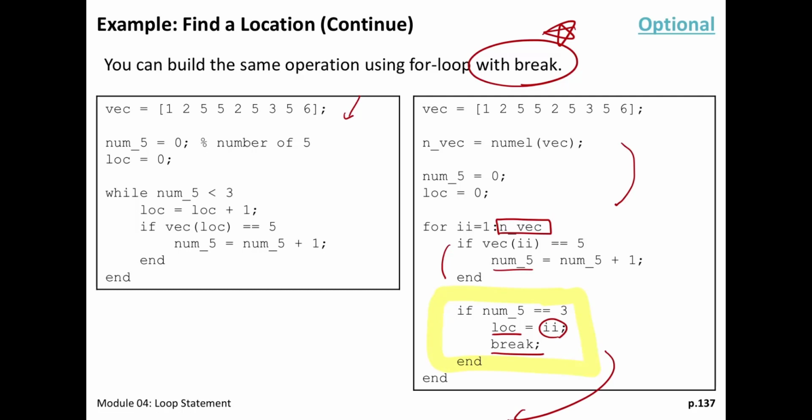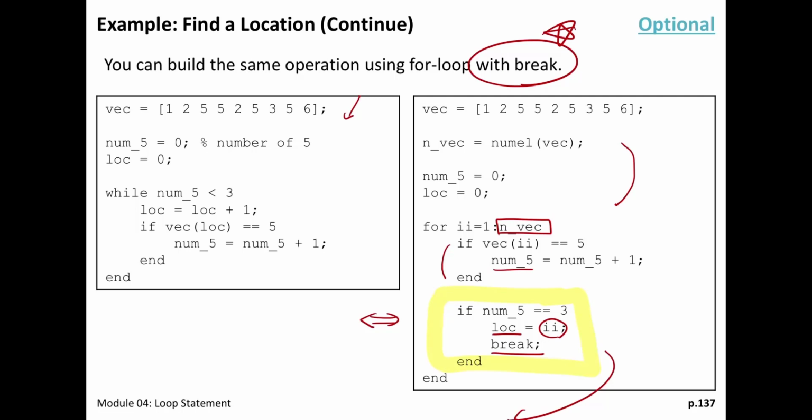Then this i location is the location that we are going to find. Do you see the similarity between this code? I think the outcome is exactly the same. Okay, but the logic is different. A while loop checks the condition every time to see if it needs to do the iteration or not.